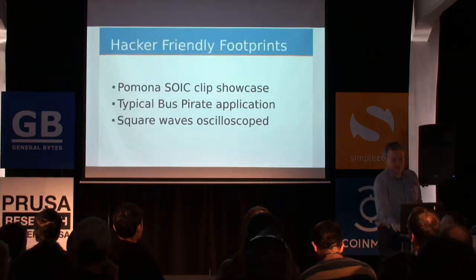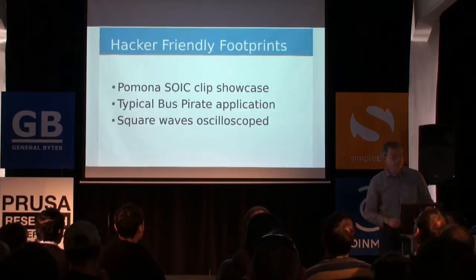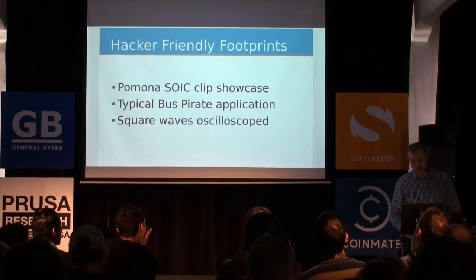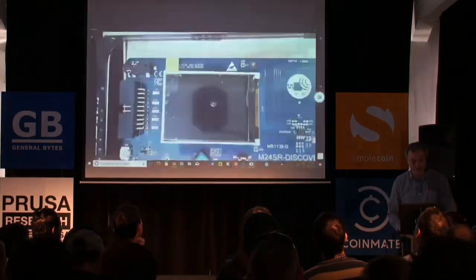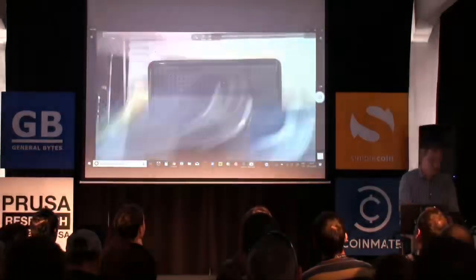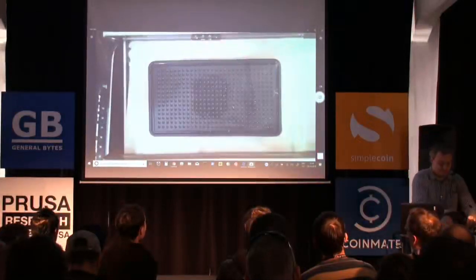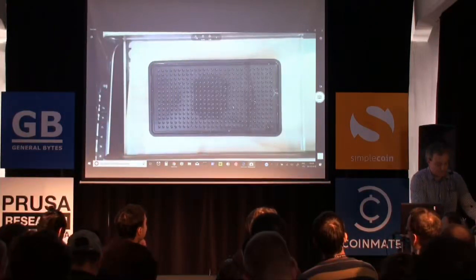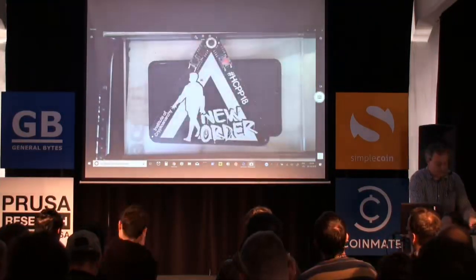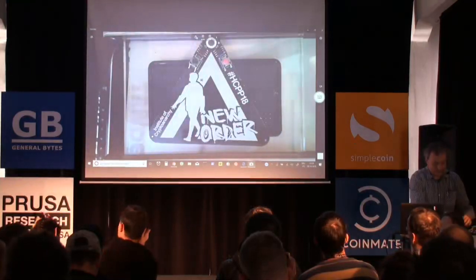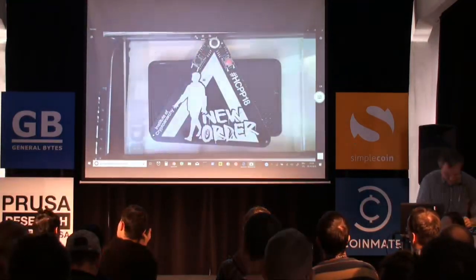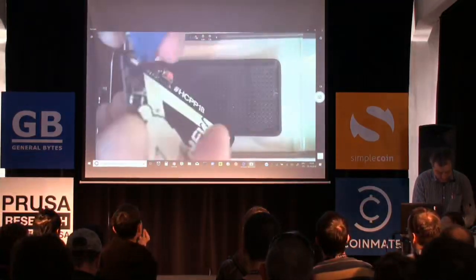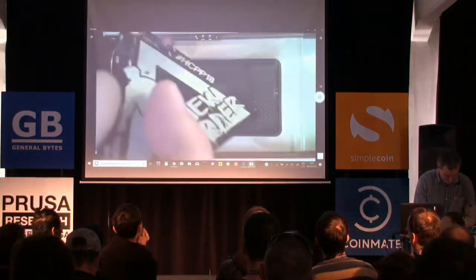And, okay, we have just one more slide. I'm not sure if we have time to do this crazy Bus Pirate and oscilloscope demonstration. We'll go through the steps. If you wanted to diagnose a problem, debug, or attack a badge, you would probably use, this is hard to show. Actually, I'll go through the steps, but I don't think we have time for the full demonstration.